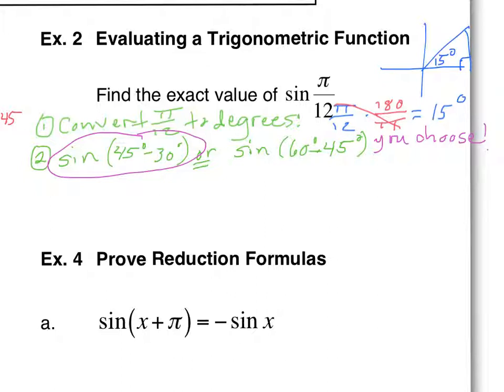So from here, we're going to apply our difference formula for sine. What is the pattern for sine? Sine, cosine, then cosine, sine. So we're going to start off with sine of the first angle, which is 45, and then cosine of the second angle, which is 30. And then does the sign stay the same in sine, or does it change? It stays the same, so we still have a minus here because the inside sign there was negative. And then we change to doing cosine of the first, which is 45, sine of the second, which is 30.